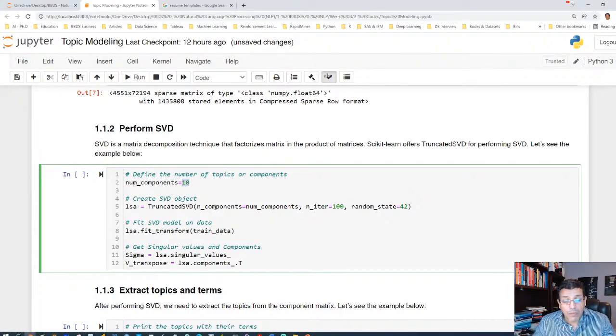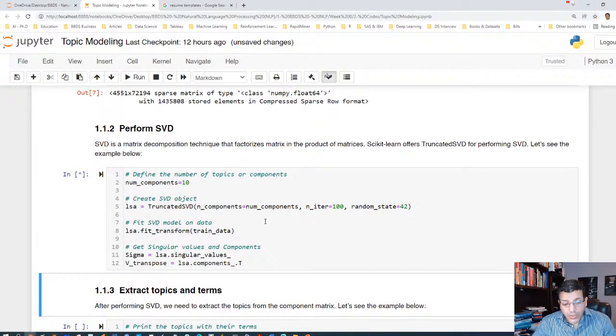And this is a model, and we want to iterate through this number of documents of words at least 100 times before we come to the conclusion of the 10 most important components.